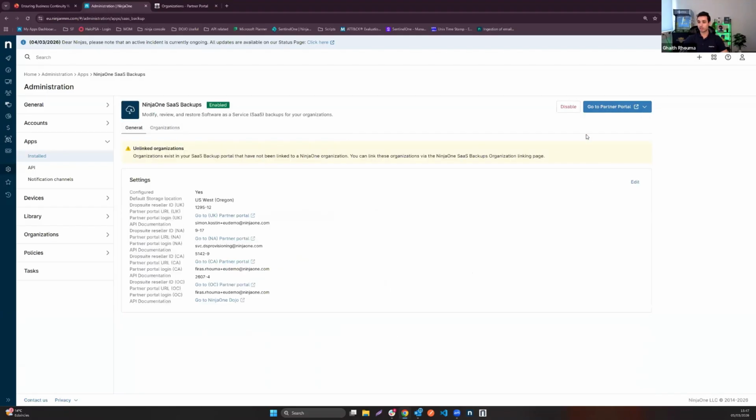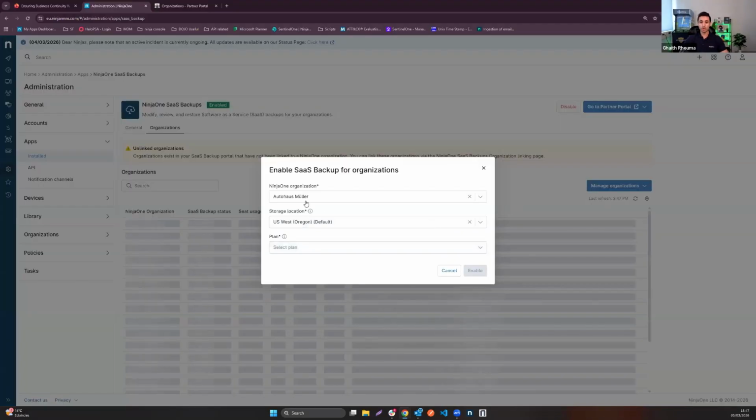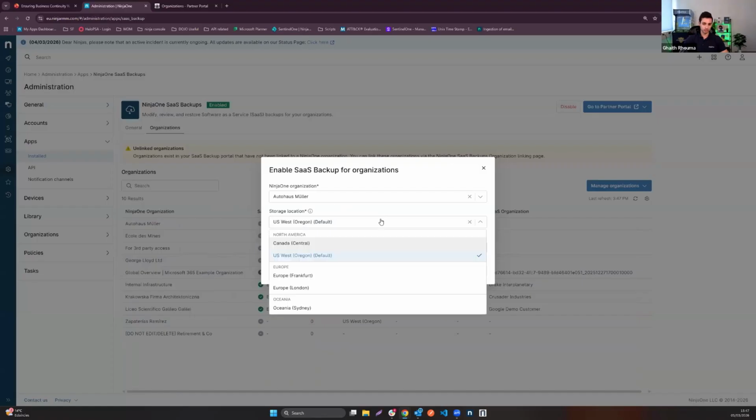Organization, same thing, by the way. So here you would enable it, you would choose the buckets. For SaaS backup, we have UK bucket, we have Frankfurt buckets, North American, Canadian, or APAC buckets, right? After that, here you would find your organizations as they are in Ninja. If you would like to provision an organization in the SaaS portal, simply go here, action, enable it. Once you enable it, you would choose the bucket, right?